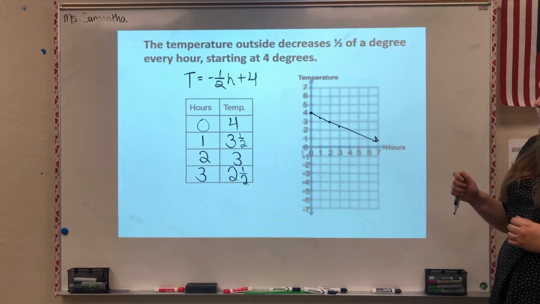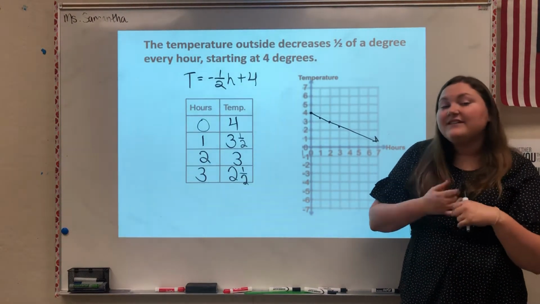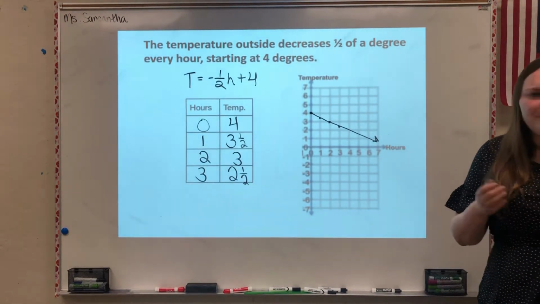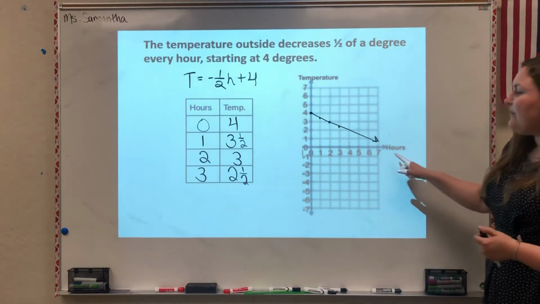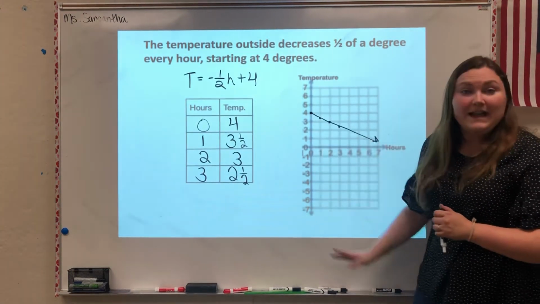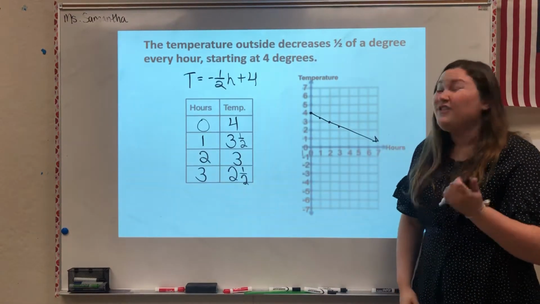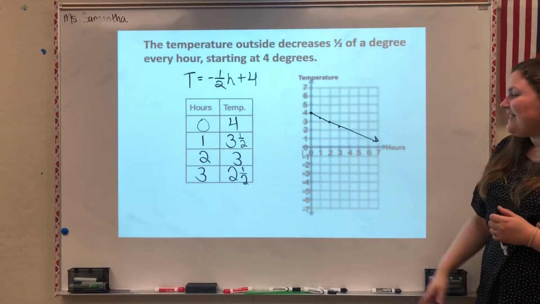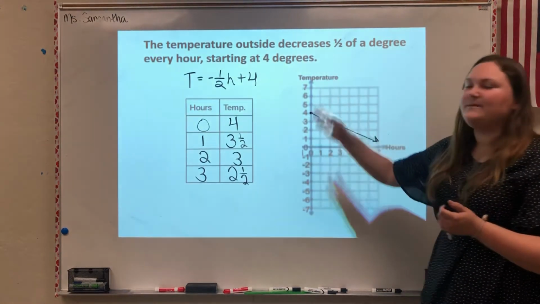What I want to show you is how this is going to relate to all of the stuff we did on slope yesterday and all the stuff we will be doing in this lesson with graphing. To use this one as an example, but if you also happened to write anything down from that first one, it's another example for you. Notice when we went to graph, where are we starting? Well, we're starting on our y-axis, at this number here, the 4. The 4 was our constant. It didn't have a variable with it. The same thing was true in that last problem, where we started at -3. That was the starting temperature, and that's where we started on this y-axis.